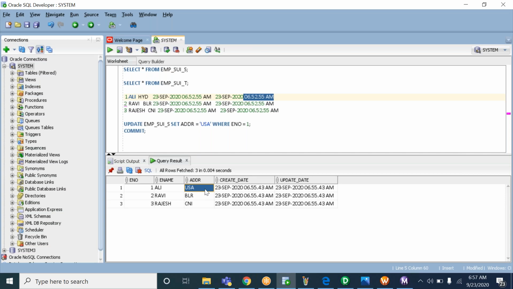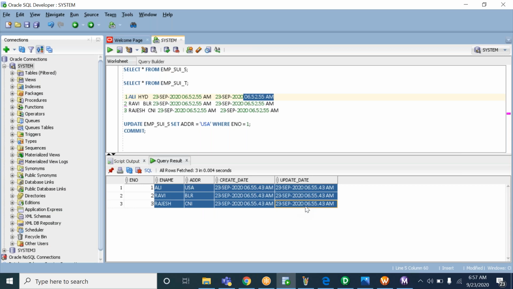This will update the whole table. Employee name, address, create date, update date, everything is going to be updated. Is it what we are expecting? No. We are expecting to update only the specific columns, but this will update the whole table. All the columns and all the rows are going to be updated, whether or not there is a change.